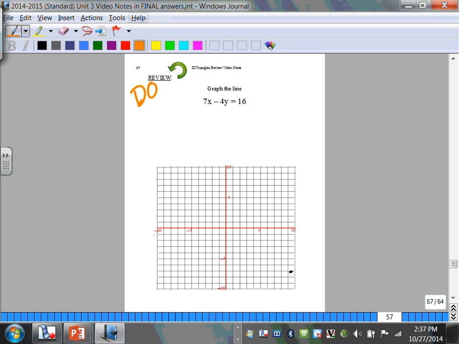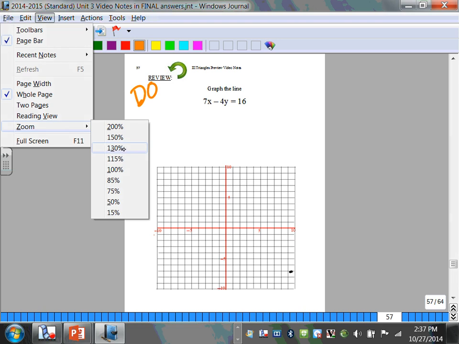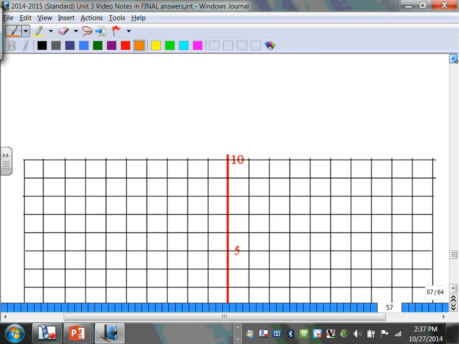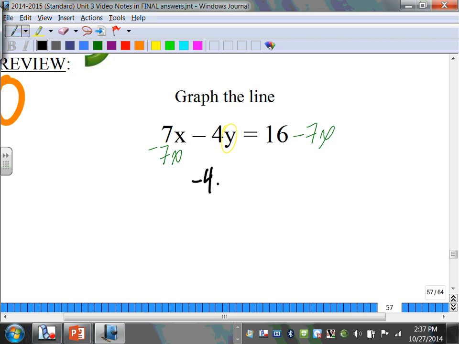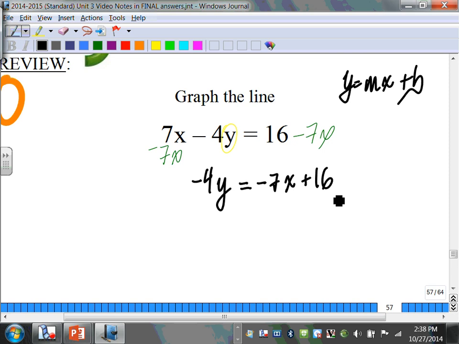Okay, welcome back. The first thing you want to do is get y by itself. And if you remember the storyline, y has a bad attitude. So we're going to circle y, and we want everybody to get out of the room. So we're going to take the double date over first. So negative 7x minus 7x. So now, next line, negative 4y equals, I'm going to bring the x forward because I want it to look like this. y equals mx plus b. So I bring that x forward. So I have negative 7x plus 16.